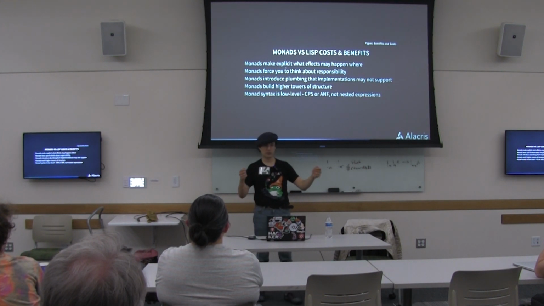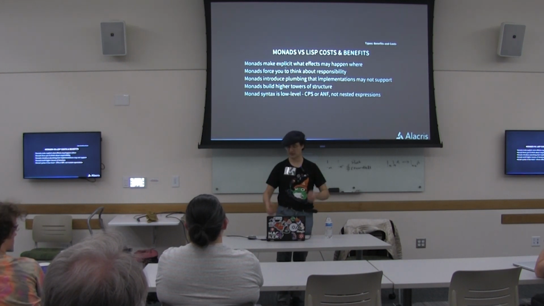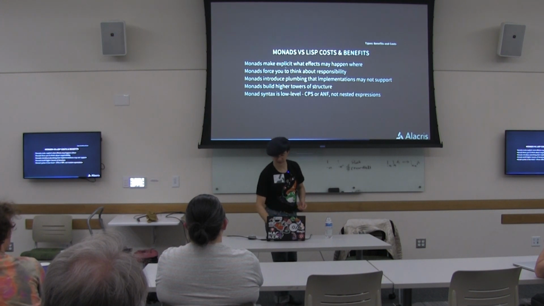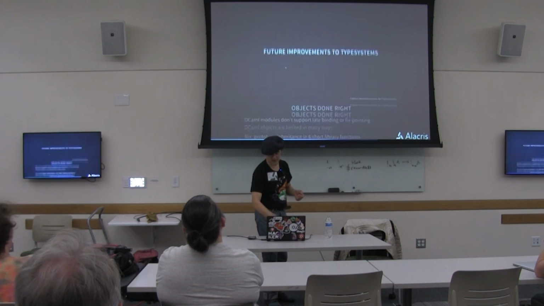And actually, I think you could solve that in Haskell if you were not so entranced with a normal form that you thought it's the panacea. If you said, oh, I can write this macro that does nested expressions instead of a normal form, you could be so much better. So, future improvements to type systems.